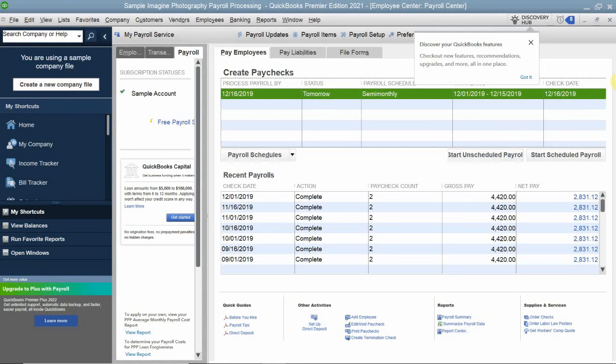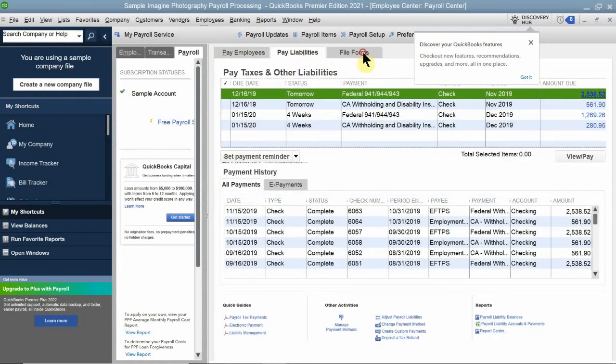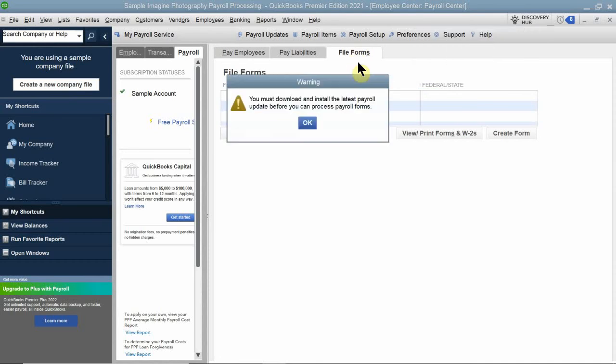The payroll center will have 3 more tabs: the pay employees tab, the pay liabilities tab, and the file forms tab. With the file forms tab, as you notice, you see this window here.